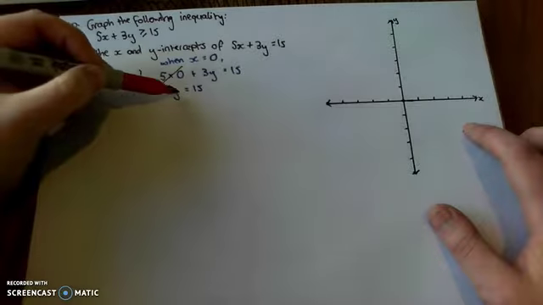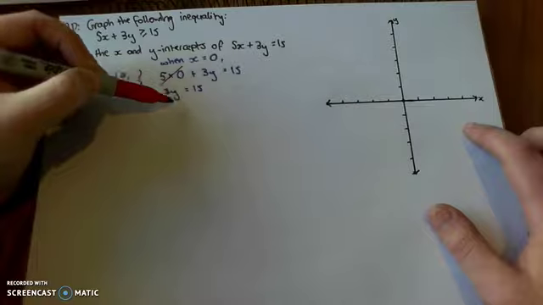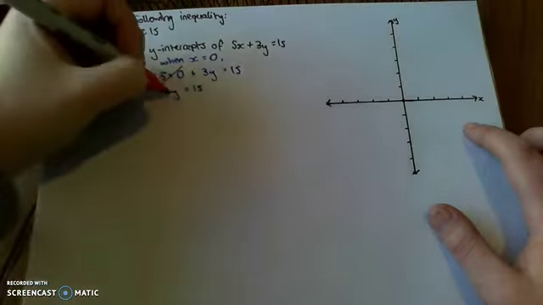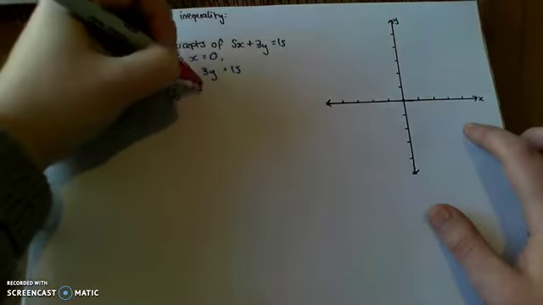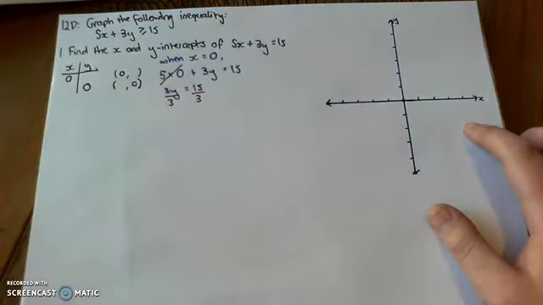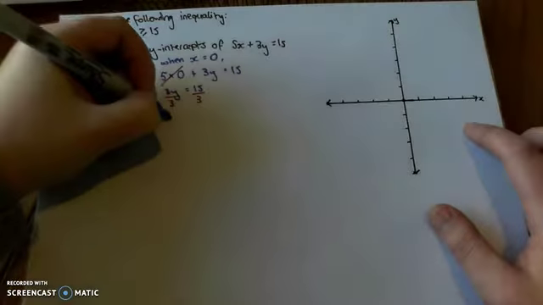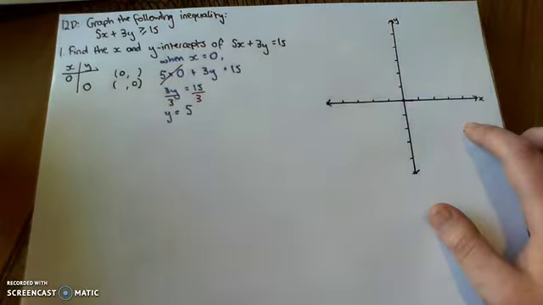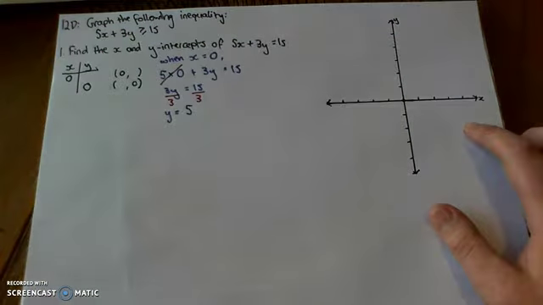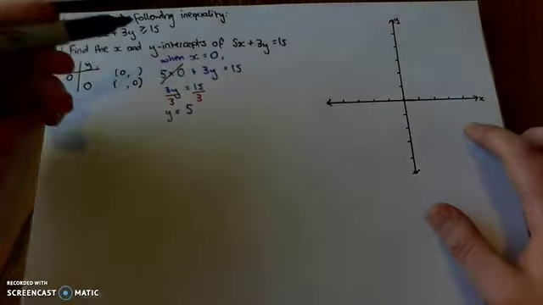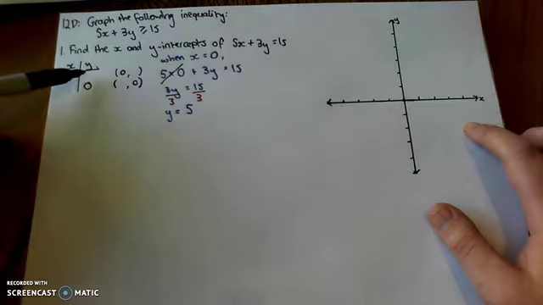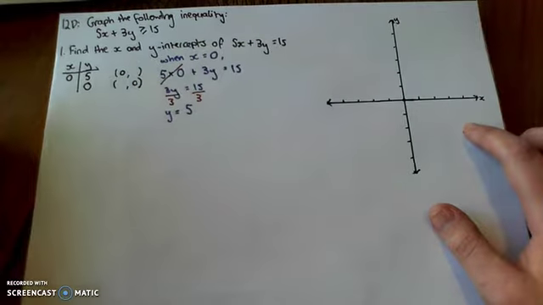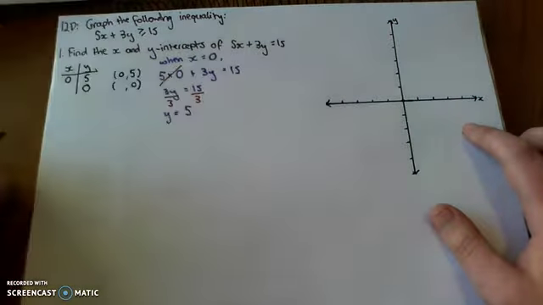Whenever we do algebra, we want y by itself. We want to know exactly what y is without being multiplied by 3. How would we do that? We divide by 3, which means we divide the other side by 3. This gives us y being equal to 15 divided by 3, 5. So we know now that when x is 0, y will be equal to 5. So we have our first intercept, we have our y-intercept.